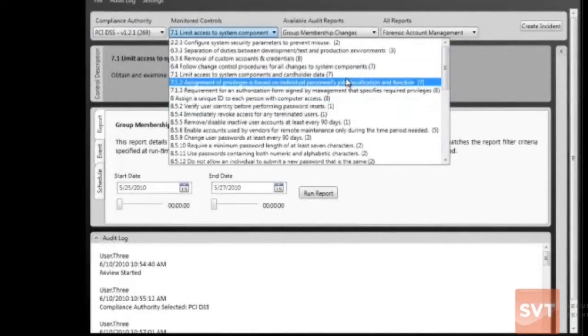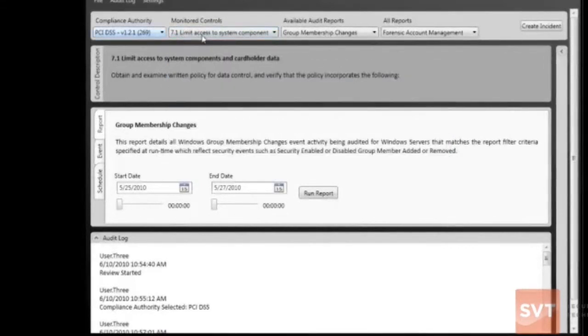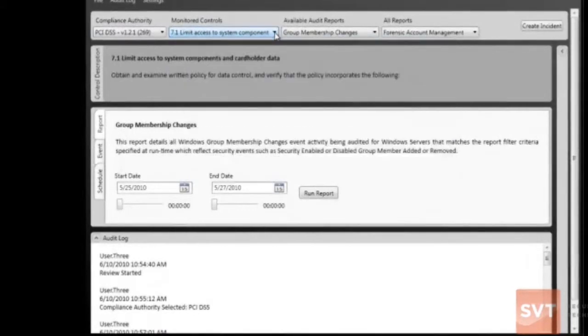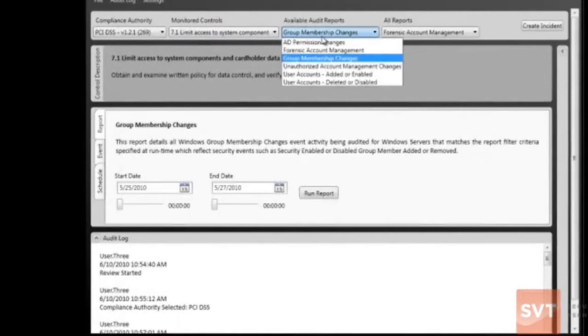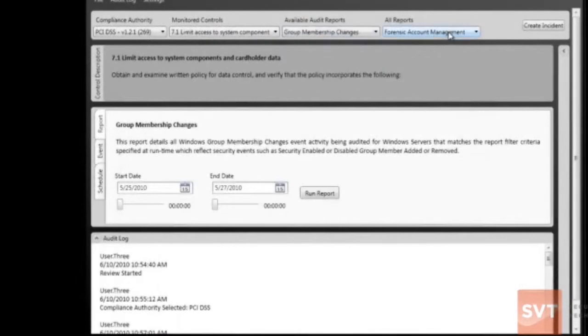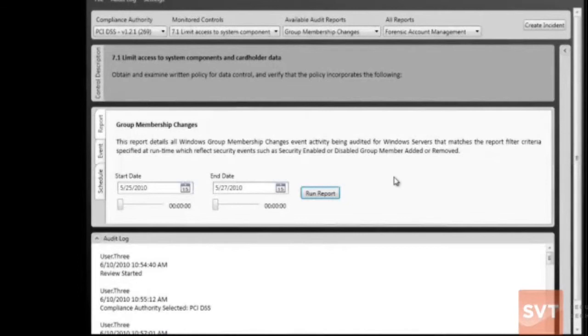And this one I'm going to select the 7.1, limit access to system components and cardholder data. Now from there, you have different available reports, and for this one, we have the 6 different categorization of reports that are available. I'm going to say group membership changes and forensic account management. And from here, specifying the date range, I run the report.